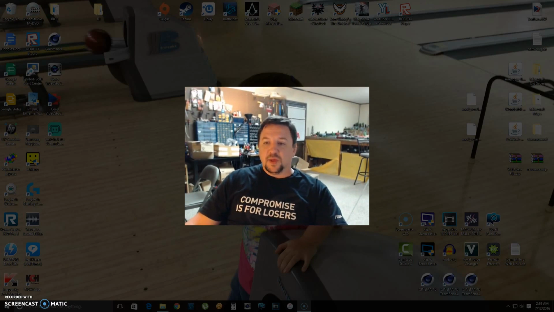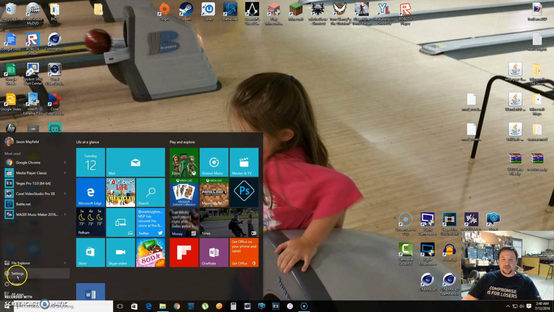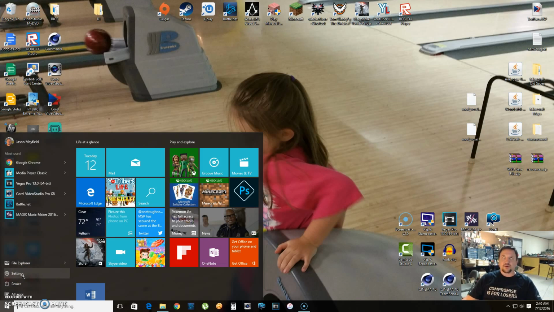Say we're just going to assume that you still can't click on anything in your taskbar, or you're just having other issues. Let me get this out of the way. So what you need to do is get to the settings tab, and if you can't click right here and click on settings, this is where you need to go if you can. Say you're having other issues, just your computer's acting all kind of crazy, other things other than your start menu are messing up or not loading properly.